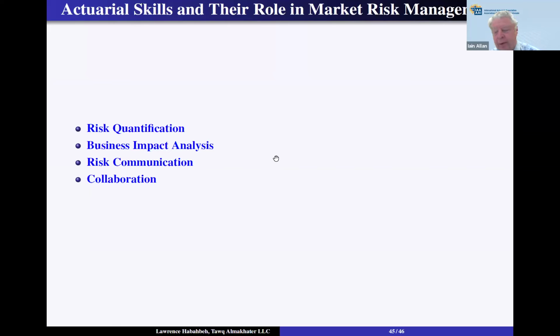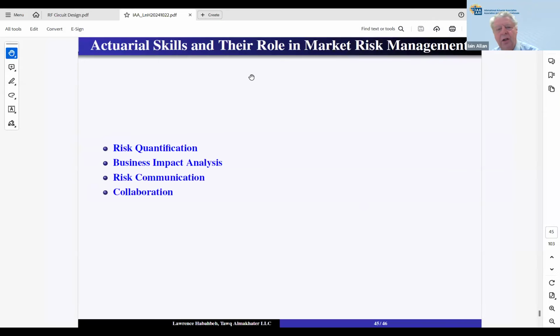I would just round up by confirming you'll find a point on this slide that in my experience in banking, actuaries can contribute across all areas. There's not a particular area that's obvious. You might think model building, model validation, but communications and risk appetite statements are important, as is judgment, not just compliance.